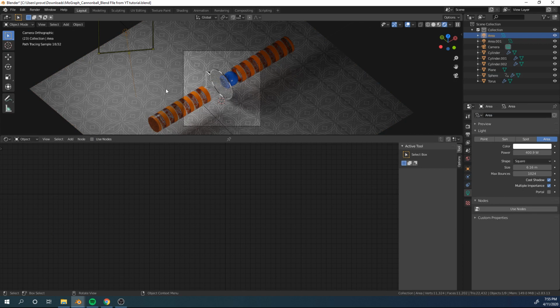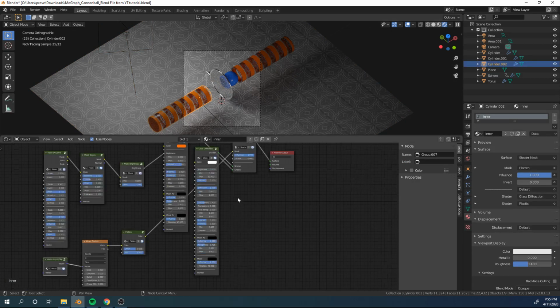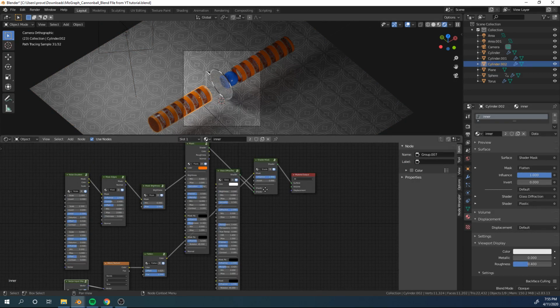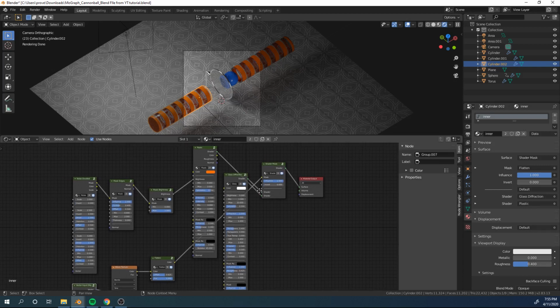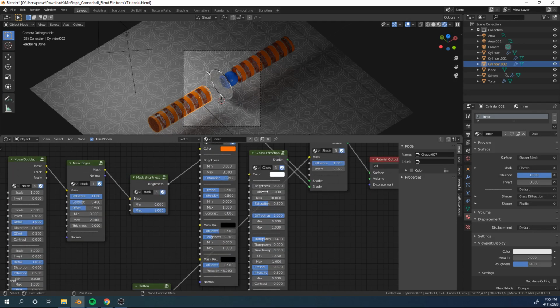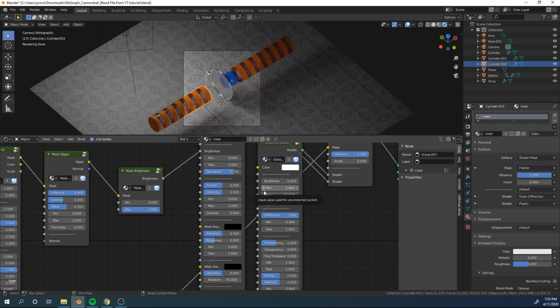The great thing about the nodes in my package, like the plastic shader, for instance, you can actually control the brightness of the emission through the shader, like just by increasing the intensity here.